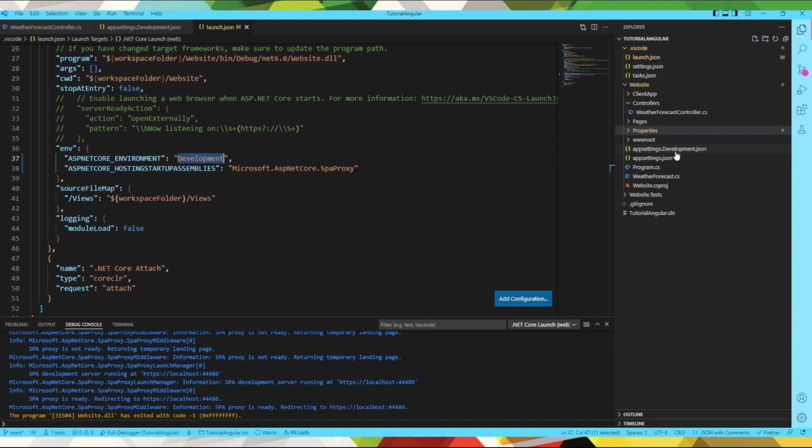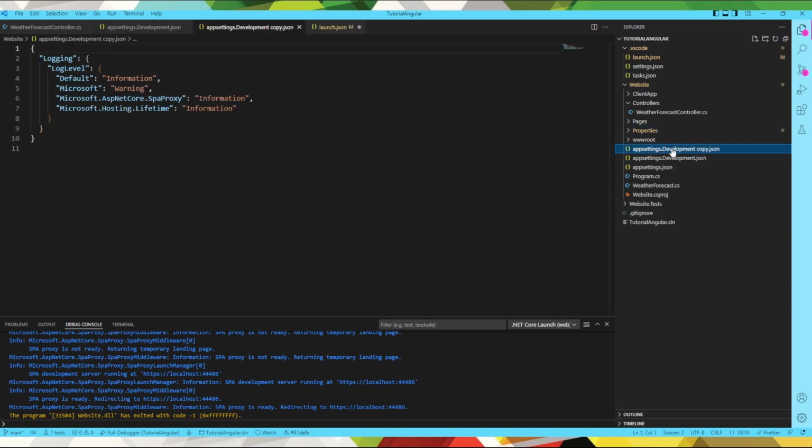So what's happening here is in the startup code, it's building its configuration and reading. It's going to be able to read these configurations based off the development environment. So if we had a different environment, maybe you have one called, we'll just say, testing or staging, you'd come in here and add another file.